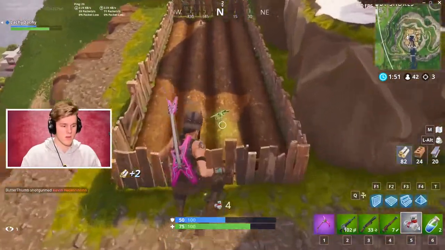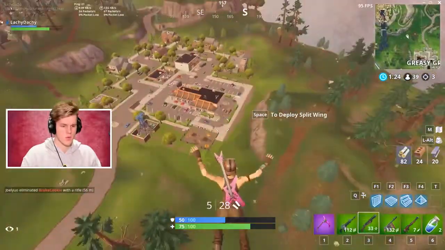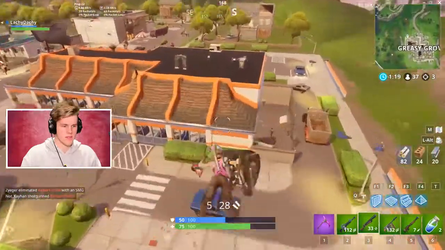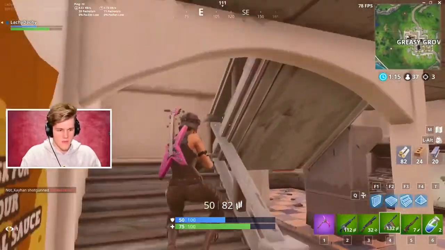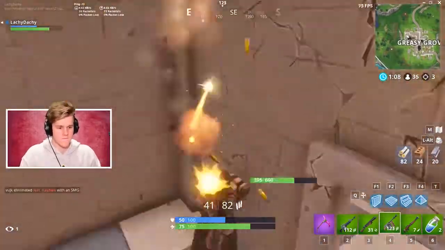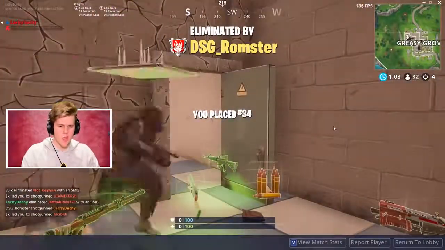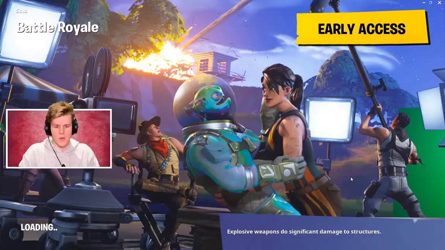Oh, well, thanks, buddy. Made that really easy, didn't you? Oh, on the playground. Playing on the old playground, are you, mate? Oh, he's gonna get inside. That's annoying. Oh, his old mate. No! What? I hit him so much! Oh, that's so annoying. 18. Okay, not gonna lie, there was some scuffed play there, but that's disappointing.